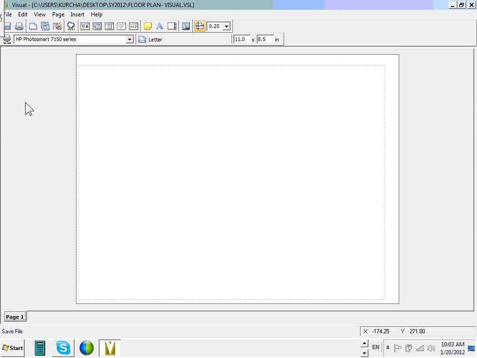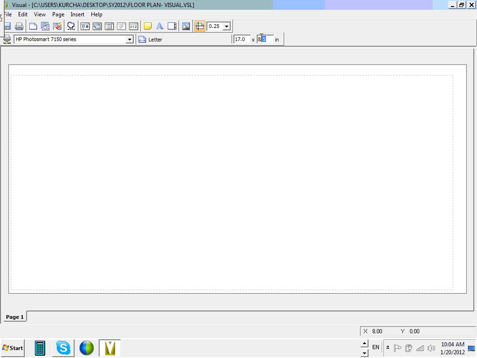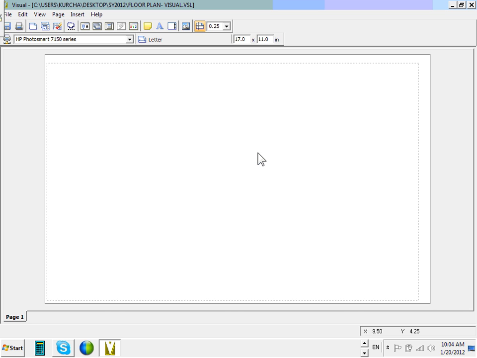Everybody's there? The first thing you need to do is we need to change the page. Can you guys see the page? It says 11 by 8.5. Make it 17 by 11. So we need 11 by 17. The way they do them is 17 by 11. Type 17, 11. That will give you 11 by 17. Don't ask me why they start the 17 before the 11. So you type the 17 first, then 11. So now your sheet is 11 by 17. Everybody change it to 11 by 17 sheet.